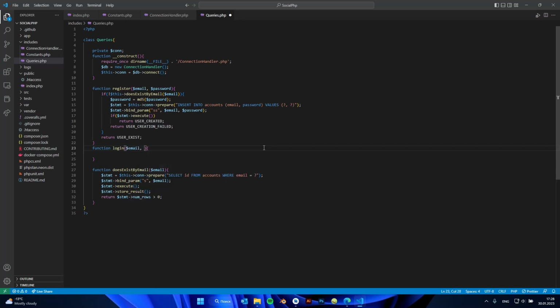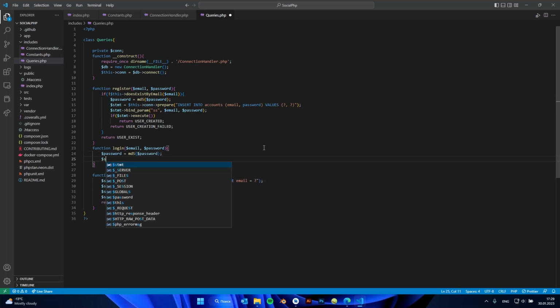So simply email and password. After that, the password is hashed, and everything else is almost identical to the register method. We have to prepare the query first, then we have to bind the parameters, then we have to execute everything.